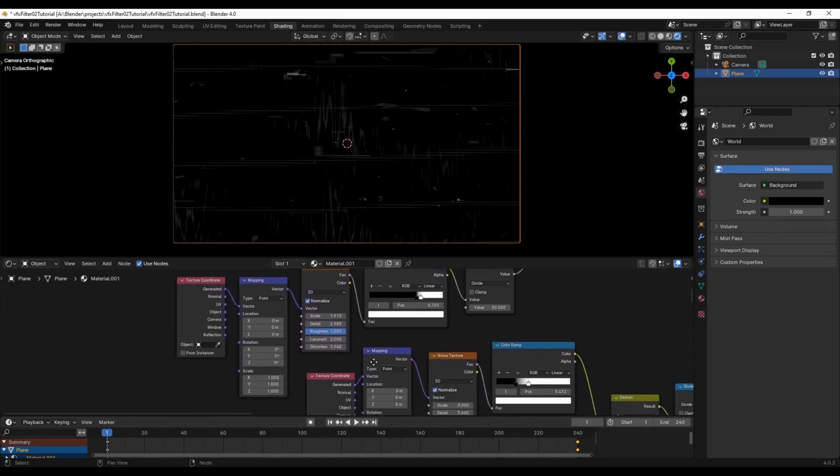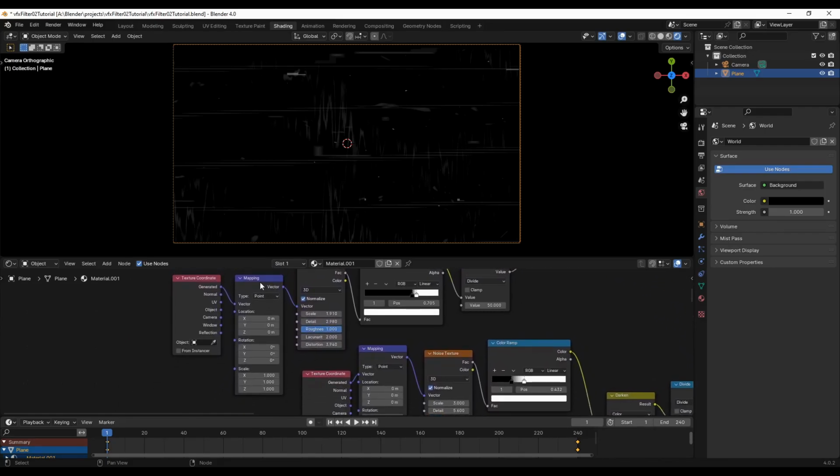Scroll down to the next mapping node. Make sure you select it by left-clicking on it. Hover over the rotation this time and press I. Make sure that you're starting from the very first frame. Then press Shift right arrow to move to the end of the timeline. Change the X rotation to -239 and press I. Press Shift and the left arrow to move back to the start of the timeline.